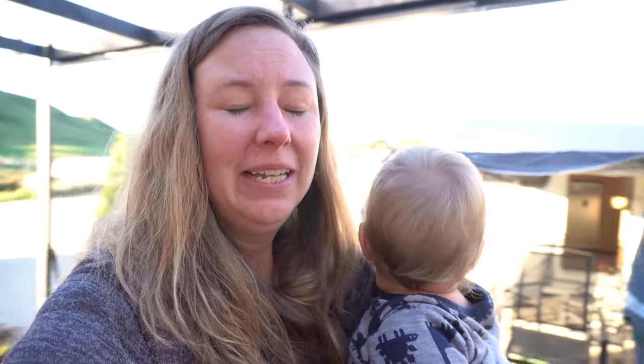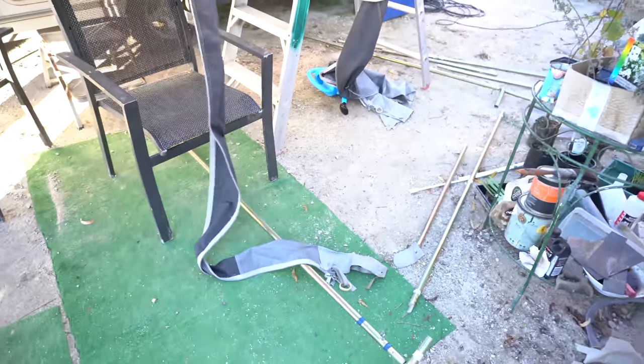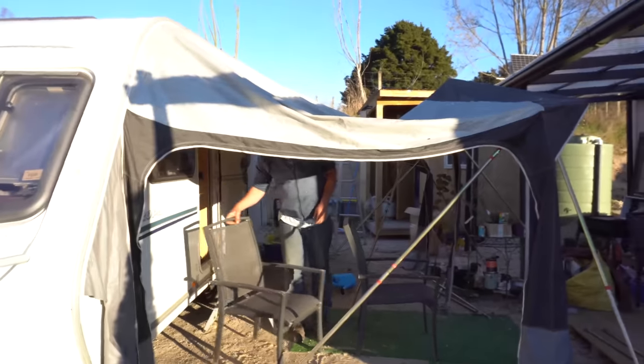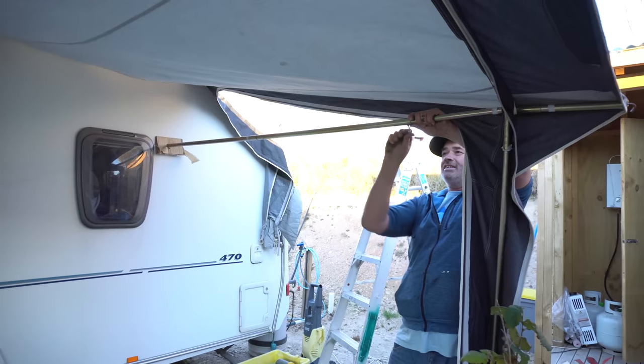We were given this awning from a lovely lady just down the road — thank you so much. They'd colour-coordinated the rods. I found some instructions online that kind of helped a little bit, gave it a go but got stuck, so Hayden's giving it a go and having more success than me. This awning is actually for a smaller caravan but hopefully it still works. It's starting to take shape, though we're not sure how one part is supposed to connect. It's temporary because if it gets a bit windy it could get damaged.